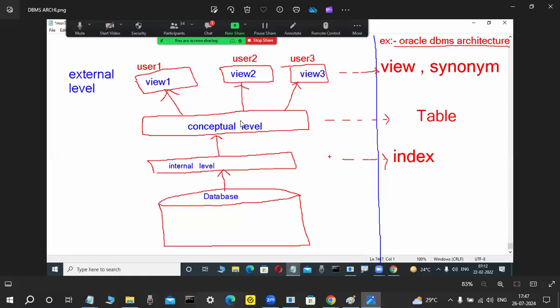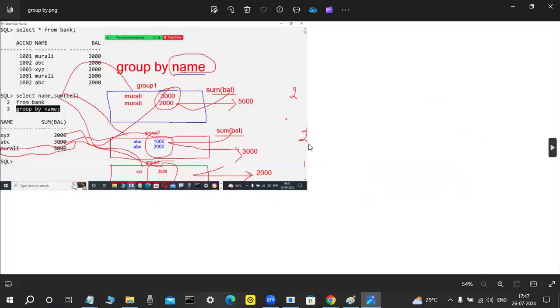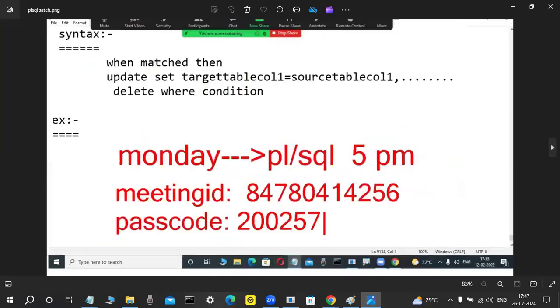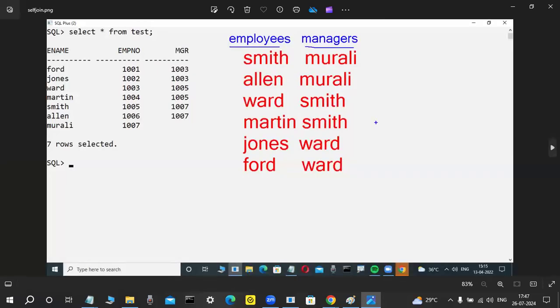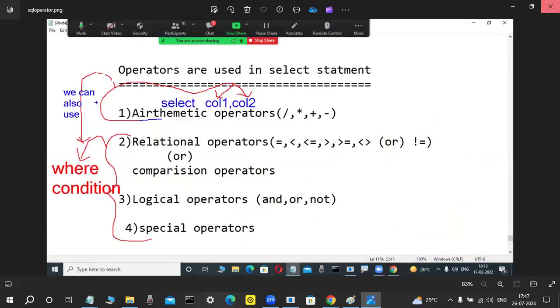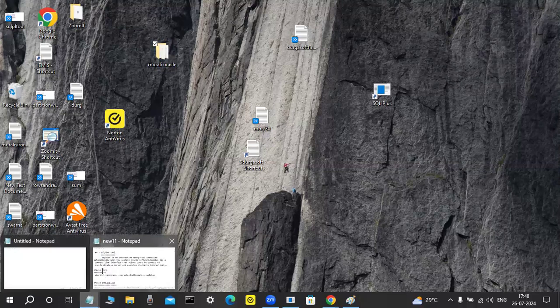Here, in the DBMS architecture of every database, each and every layer shows which database objects are there, chapter by chapter. Here is a tree structure. Group by clause: how it works, how each group is processed by the query. If you are familiar with these things, with your diagrammatic imagination you grasp them fast. How the SQL Loader tools work, like this. What happened? In the future you will be familiar with all of this. That's why it is better to know diagrammatically. One of the stages you can also try.